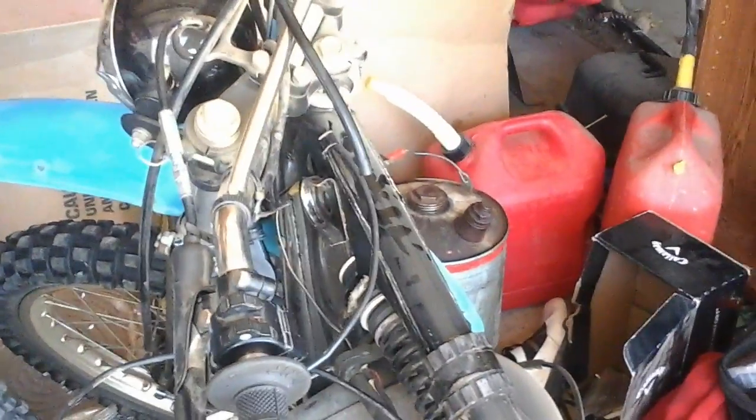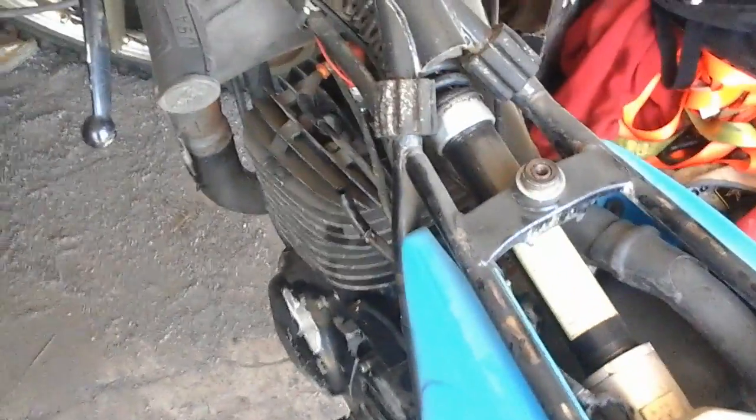I would consider it maybe a performance thing, but this thing hauls. I can pop it up in every single wheelie and ride those things for days. She's got enough torque and so much power in between it. I mean, I can just fly around all over. I'm going to definitely tell you this right now: I will be able to beat just about anybody I race now with this thing. Real low hours on it.